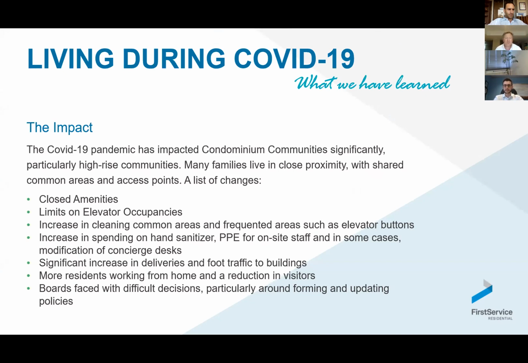So we've seen closed amenities, limits on elevator occupancies. We're seeing an increase in spending on cleaning supplies, cleaning areas such as elevators, elevator buttons, frequent access points, things like that. We're seeing an increase in spending on cleaning products, personal protection equipment, on staff in some cases. We're seeing modifications to concierge desks, where sometimes you have to put screens in to assist with keeping your front desk attendants safe.